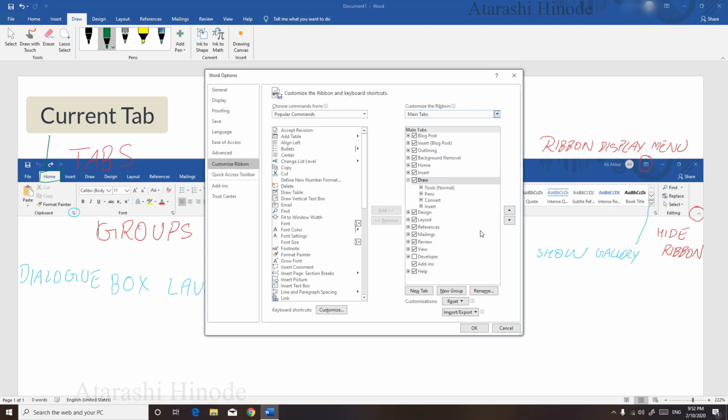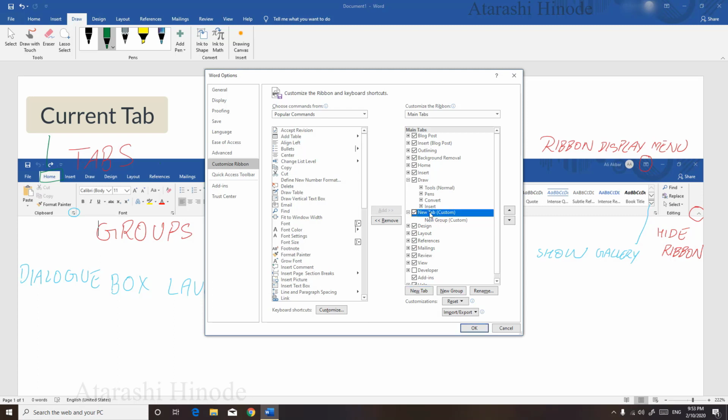So first of all, we have to create a new tab. So here we have to click on New Tab, since that is the main first subdivision which I have shown before, like insert, draw, design. By clicking on New Tab, you can see that a new tab has been created and it's been named New Tab by default.